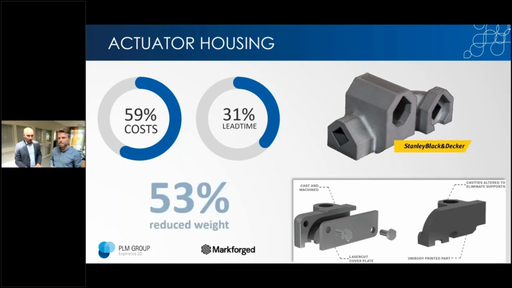On top of that, the weight of the part was reduced by 50%, 53% even. And this is an outdoor tool, so weight is really important. Using additive manufacturing in production doesn't need to mean 100,000 parts. In this case, it's maybe a few hundred, but it can be used. According to the latest figures from some of the global reports, using 3D printing technology for producing end-use parts is one of the fastest growing areas, right? Yes, that's correct.